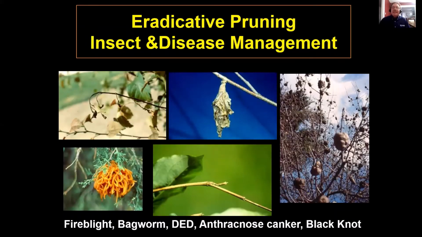The other thing I needed to sort of stress here is that there are some diseases and insects that, if we know what we're looking for in the landscape, we can prune them out and solve the problem. So the thing in the middle is a bagworm, right? And I can tell you, you'll see them on arborvitae, and people miss them because they're hidden in amongst the evergreen, but we're seeing them on all kinds of trees. I'm seeing them on lindens and honey locusts and sycamores or London planes.